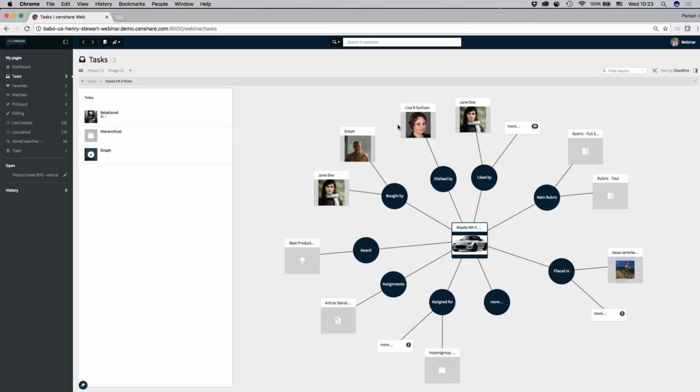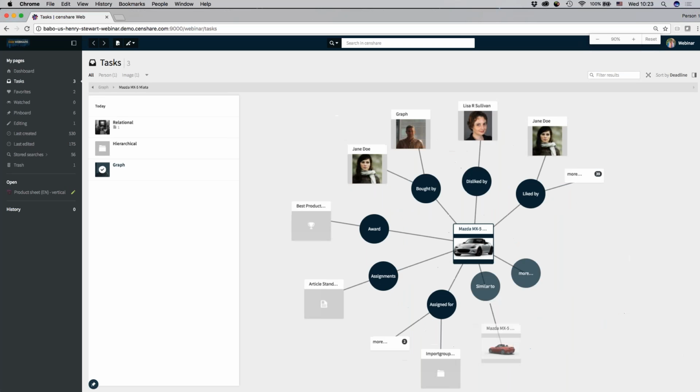I couldn't capture that information through metadata. It would take me an awfully long time to set it up. It would take me an awfully long time to input all that information. The fact that these people like this car, the fact that these awards have been applied to this particular car asset, that kind of information cannot be achieved through metadata. It can only be achieved through these relationships, and to that end, through a graph database.